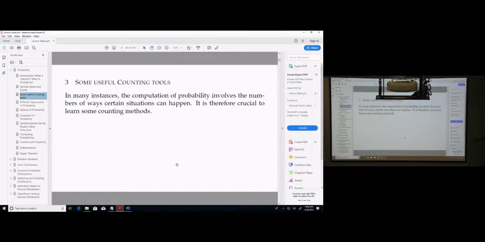And there are other occasions where the ordering is not important. For example, how many ways you can choose people from this class to go for a field trip. It doesn't really matter whether you are chosen first or second, and so on and so forth. In that respect, the ordering is not important, but the composition is all we care about. And so we are interested in counting how many such compositions there are. And so we are doing combinations. And the permutation is a special case, I mean the entire permutation, which we have already mentioned.